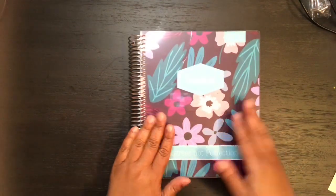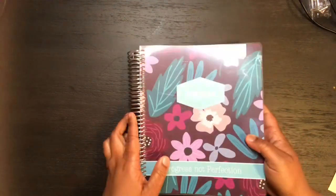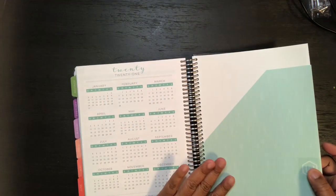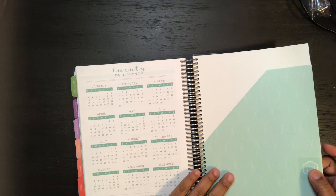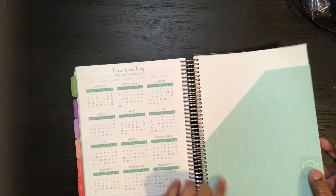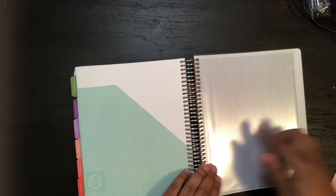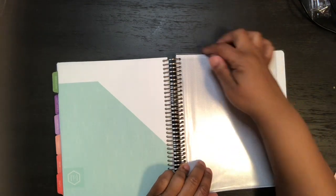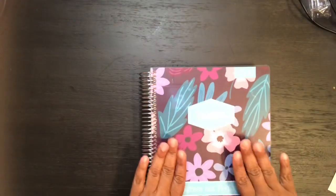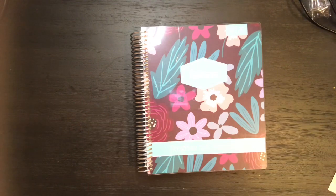So this is hers. One of the reasons why I did not want to get this 7x9 is this back area here. I put my handouts and things that I get in meetings in my folder, and those are 8.5 by 11 things that I'm getting. So I need an 8.5 by 11 pocket folder to work. I wish I would have thought about getting these page protectors, but I think I used all of my space and I didn't have room to get these, but this would have been helpful as well. So let me pull my Plum Paper Planner out so you can just get an idea of what the difference in size is.